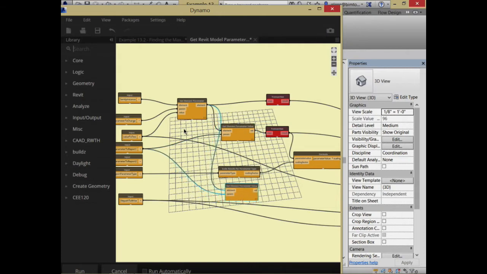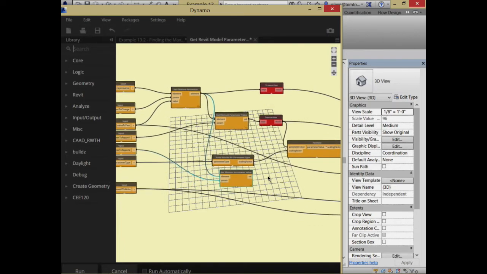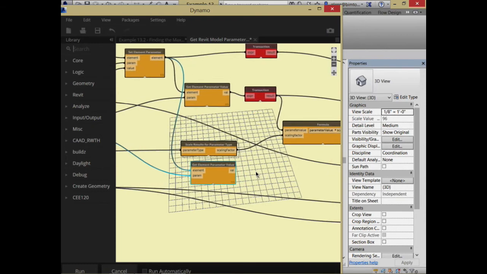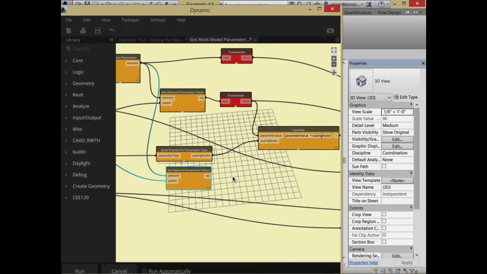I'm still going to grab the same element, but for the parameter report, I'm going to pull in 2 as opposed to the first one. That's going to get the value right there. Let me also do the transaction again, just to make sure that it executes in the proper order.